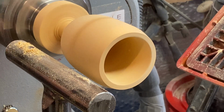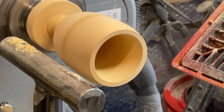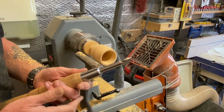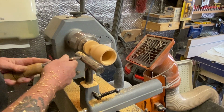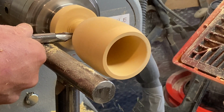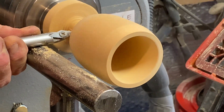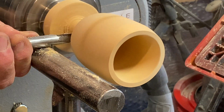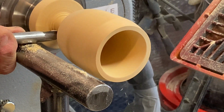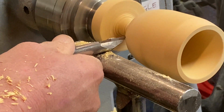Right, now I'm using my detail chisel. Actually, I'm going to use the other one because this I've got set. Because I've got my adjustable handle, I can drop the bar right in because I want it nice and short. Okay, I'm going to come in here. I don't know whether Lisa can see what I'm doing there. I'm going to try and get in there.